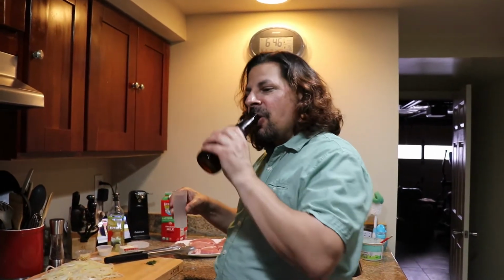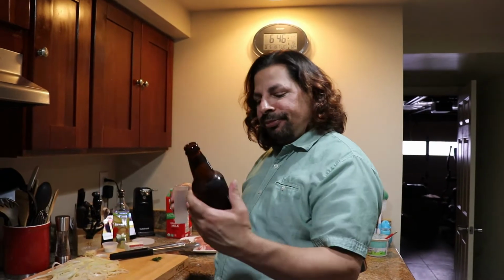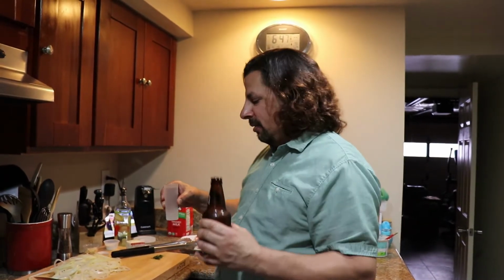Tonight we're sipping on a little bit of 805. It's actually really good. This is from Firestone. 805, well, I'm assuming that's the San Luis Obispo area code. And I got a little bit of Svedka vodka here.